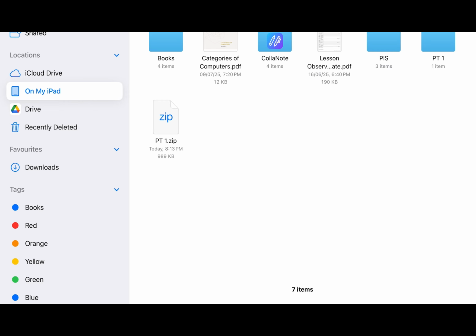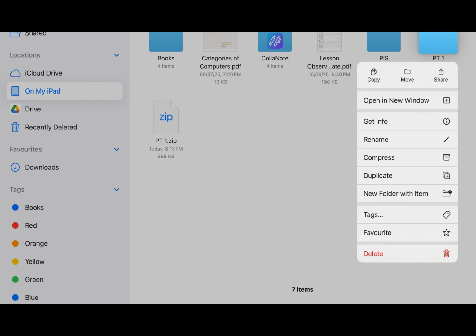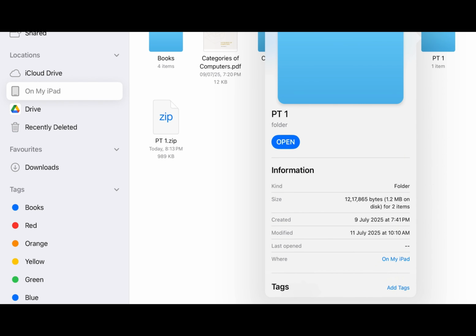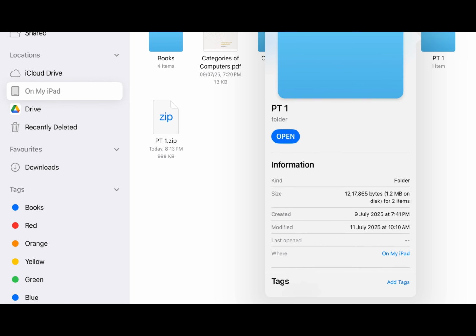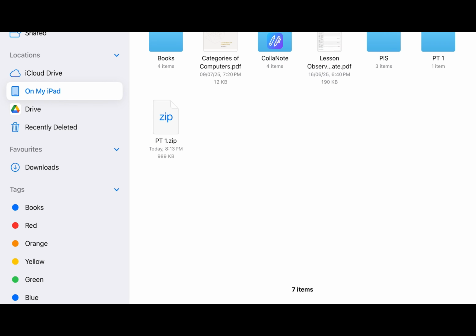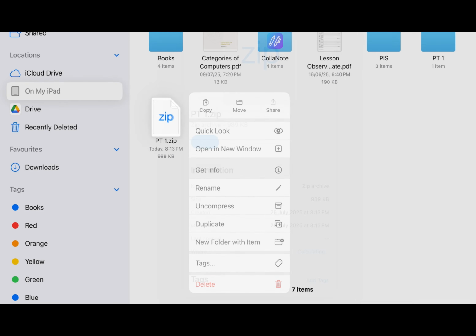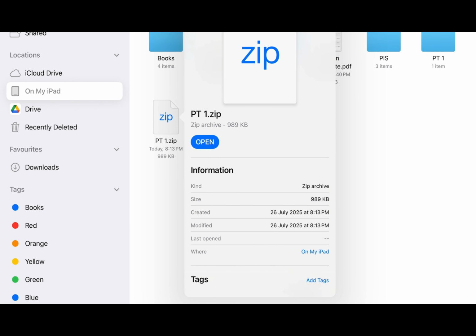Here the file name extension is there. Here, get information: what is the kind? Folder, correct? But here, what is the zip? I will get information.